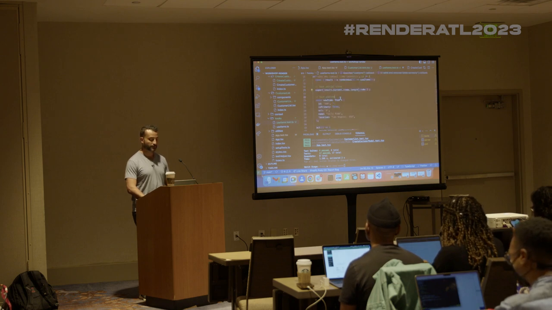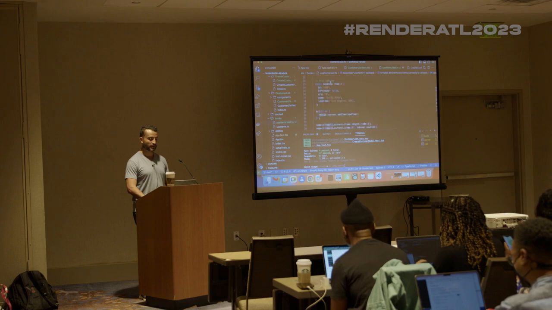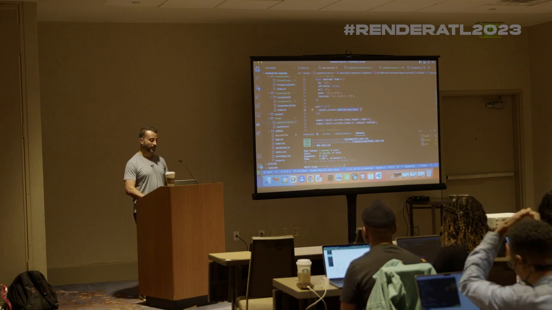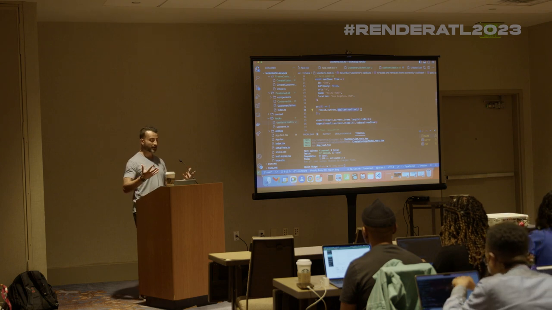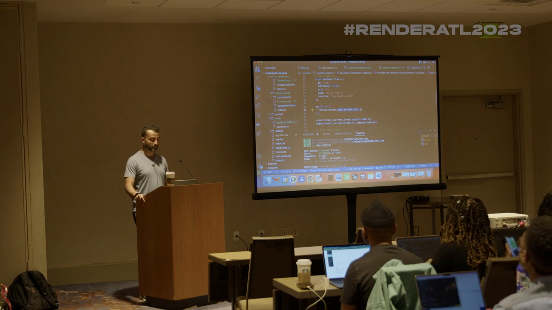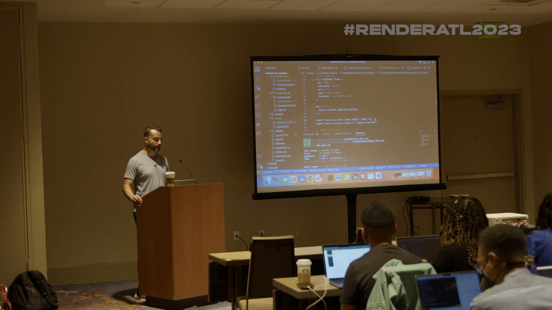Right here, we have our first test case that adds and removes items correctly. You can see that whenever I want to use the actual hook, I call renderHook with the hook call inside of it, with the result. And then on the result, I can make a call to addItem with a new item. That's within the act to make sure that it actually pauses when a change is happening, or at least that's what's recommended. And you see now that the length is increased. Instead of two, now we have three items.